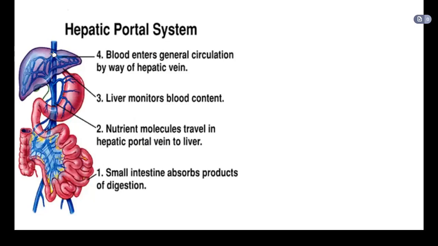And then the amino acids also, some part of it is deaminated. So we deaminate protein, and then we will produce urea, uric acid, and ammonia, all done by the liver. So deamination of proteins will take place in the liver also. And then the lipid, the fatty acid, will also be metabolized and stored until it is needed.